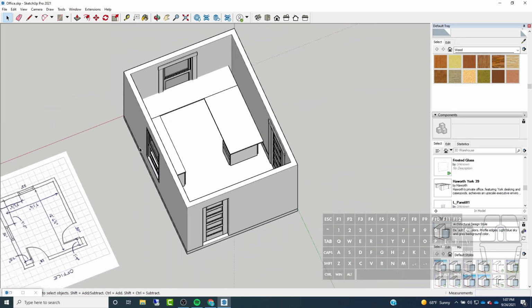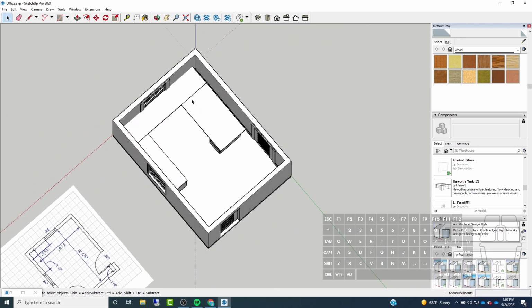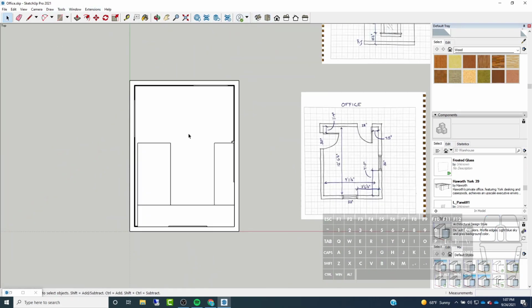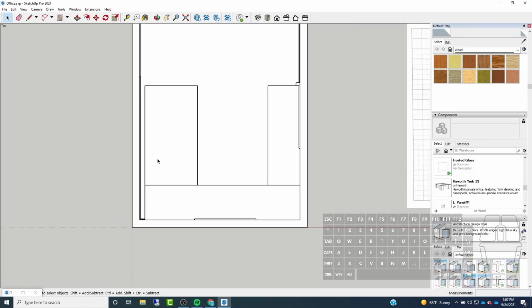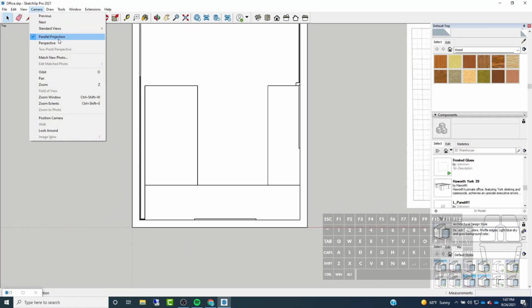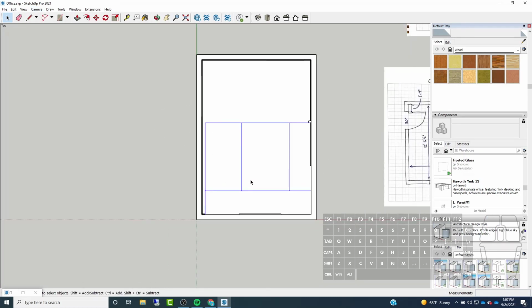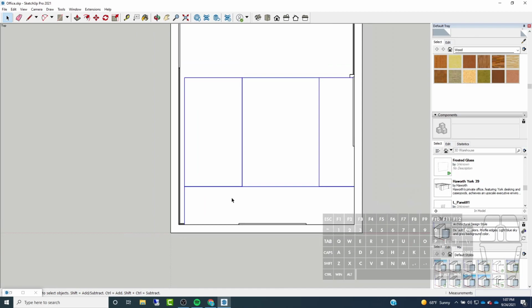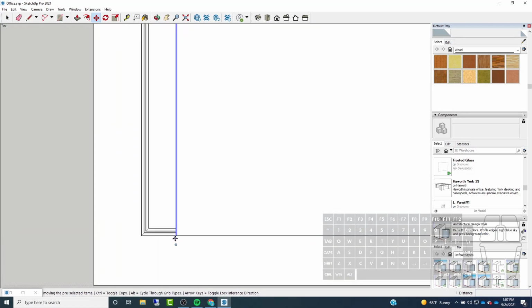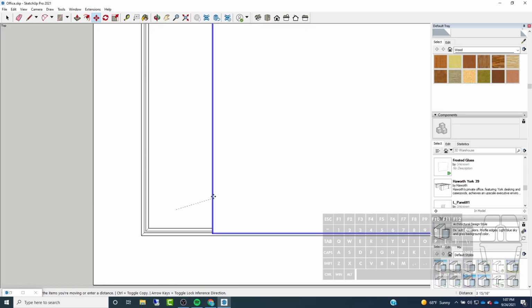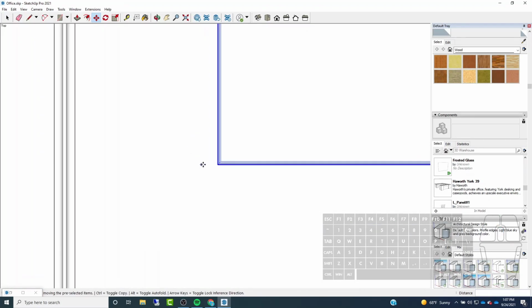So now it's in place, and I just need to fine tune its final placement. I'm going to switch over to my top-down view, making sure I'm on camera and then parallel projection, so I see everything in a basic true floor plan view. And now I'm going to just move this so that it aligns. I'll move it up here just so I can see it a little bit better.